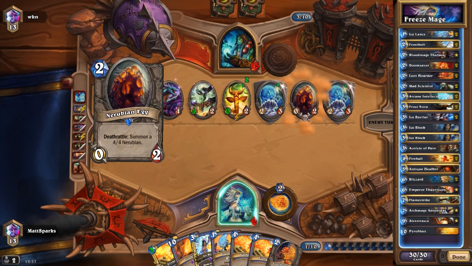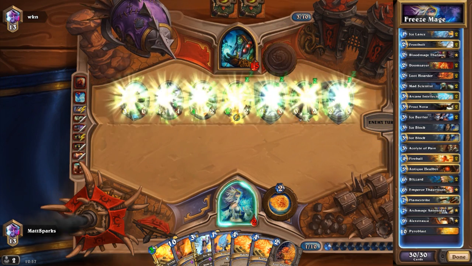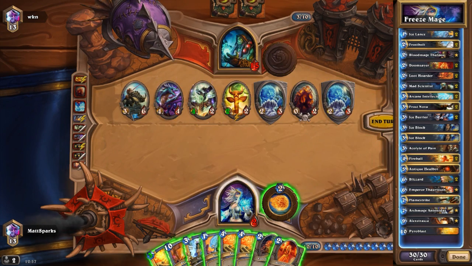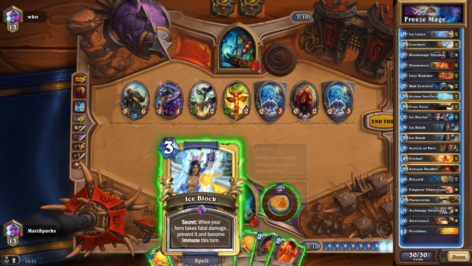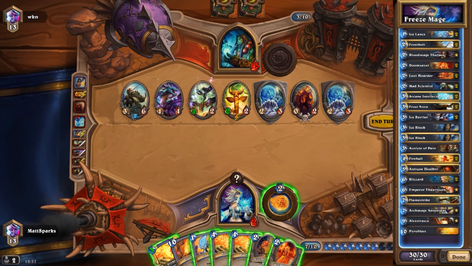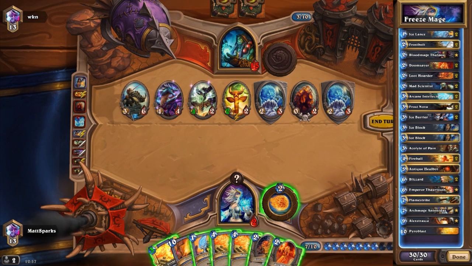At 3 mana, we have 2 Ice Barriers. This spell is one of the reasons you want your Mad Scientists out early. Getting that 8 armor early game can be a real nuisance for your opponent. And the other secret, also at 3 mana, is Ice Block. So when your hero takes fatal damage, prevent it and become immune for that turn.